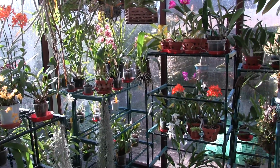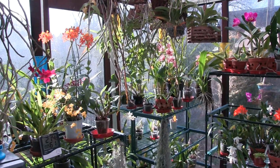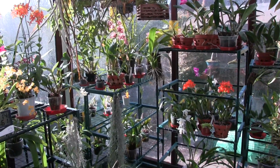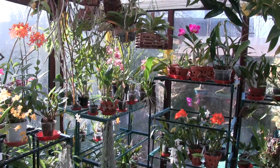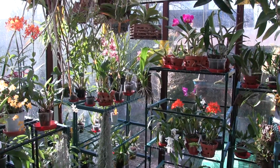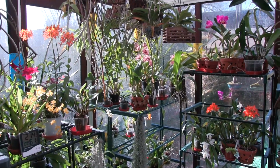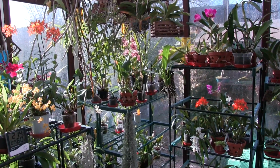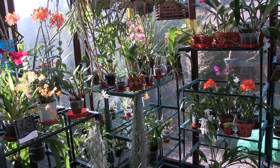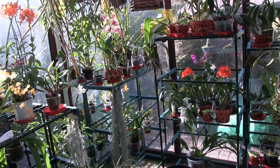We then got some plants out here, and then we got some more plants out here, and then we got some more plants out here, until we get to the state where we're in now, where we've probably got too many plants. So my number of actual individual plants isn't going to change much. If new ones come in, I will probably find some that I'm not so keen on to get rid of. Pass on to others, or if they're really in a poor state of health, they can just go out. If you won't grow, out you go.